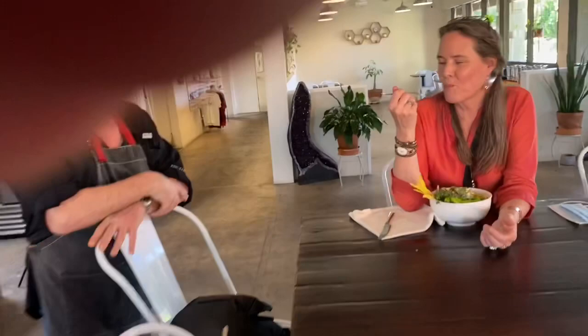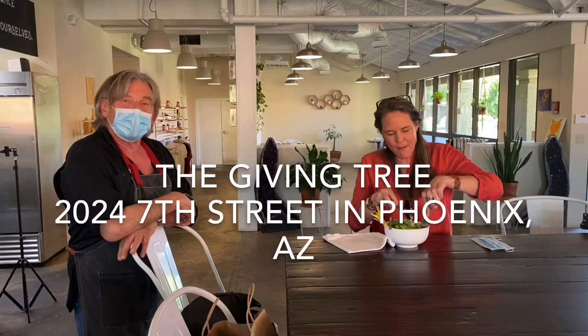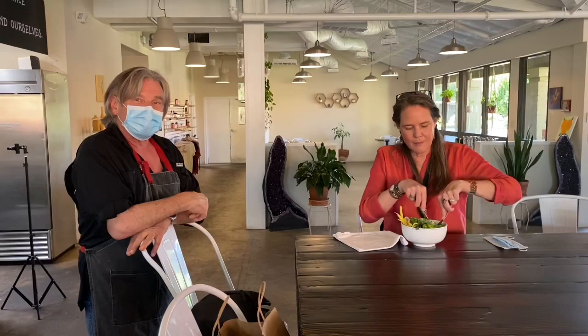If you're ever in Phoenix, come to The Giving Tree — we'll give you the address. If you're in Sedona, head over to Chocolate Tree. If you have any questions, by all means get in touch with us. Thank you Frank, thank you David — that was a pleasure, let's do this again! Let's do it in Bali tomorrow. And I want to try a vegan gluten-free meatball and sausage sandwich.